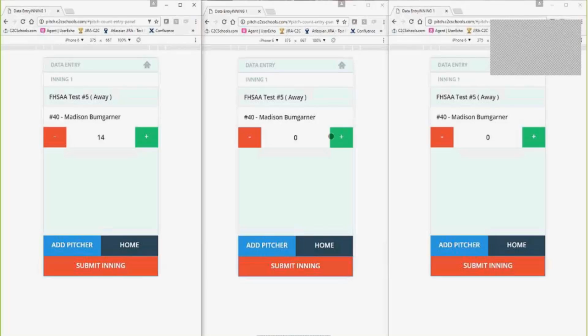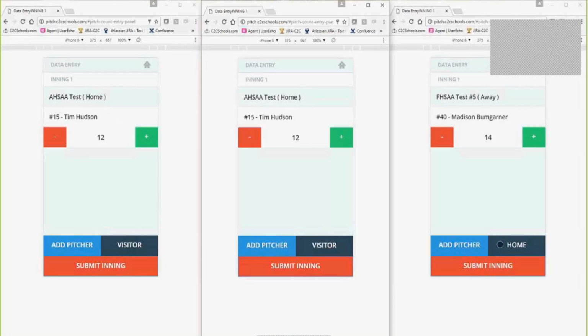So say we get up to 14. Now what I want to do is show you what happens in the case of a discrepancy. For my home PCR user, I'm going to get a count that varies from the other two to show everybody what will happen in those situations. So we're going to go 14, 13, 14. Now, if you need to, you can switch back and go back from home or away if you ever think you missed a pitch.